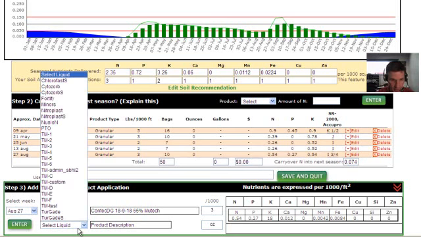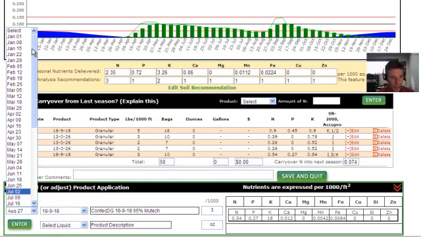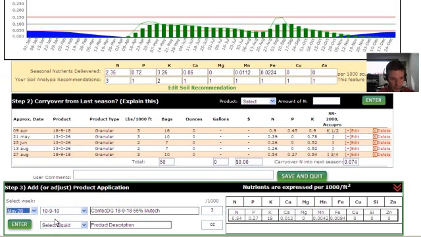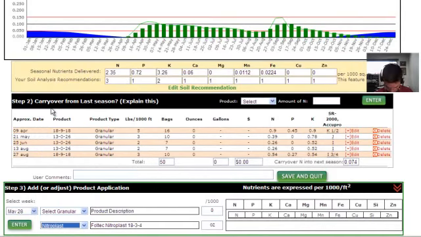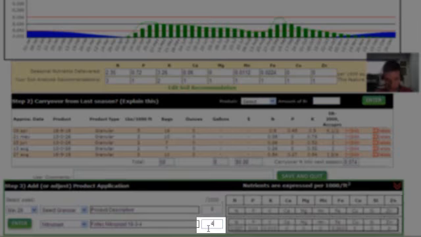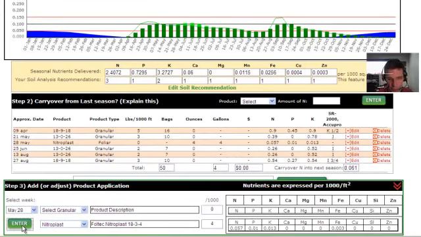You can do them again at the same time, but for simplicity's sake, I'm showing both separately. We're going to start liquid applications in late May, and change the granular to nothing here. And use Nitroplast. You can use tank mixes. Those are the ones that start with TM. And let's use 4 ounces. Well, first of all, I'm going to select enter. And those show up on the table as well.